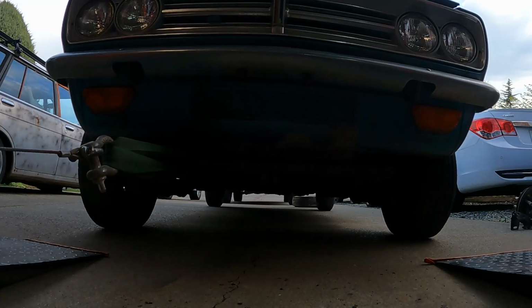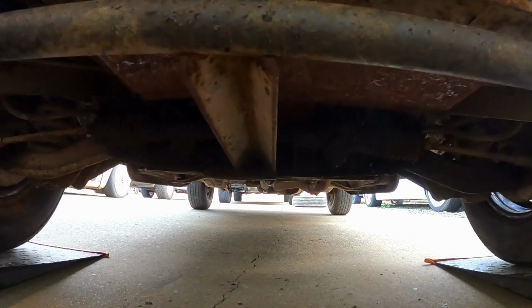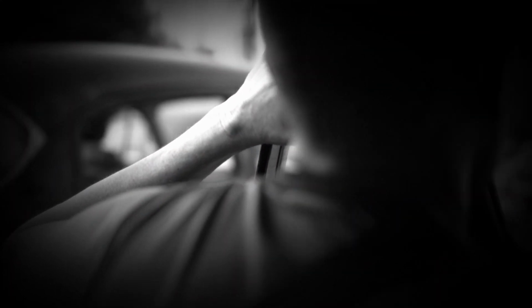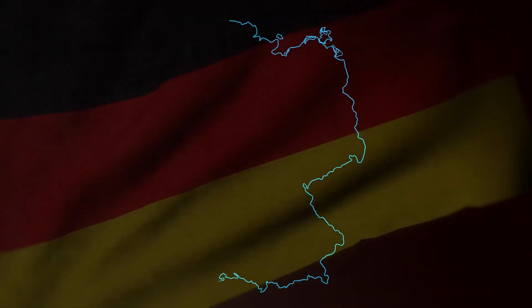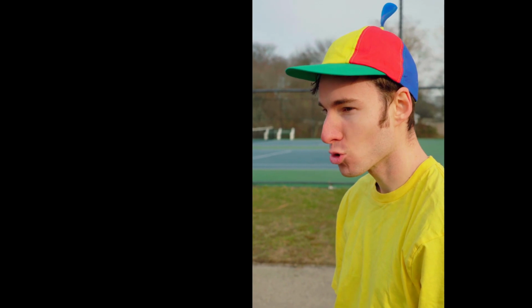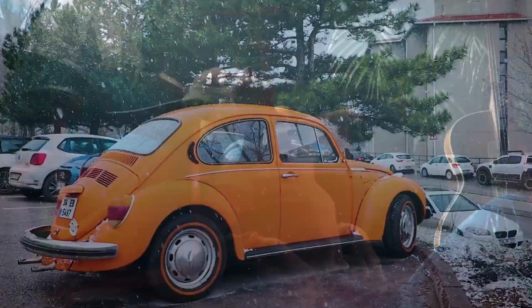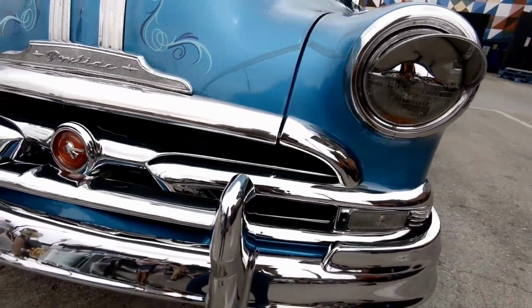I suppose I ought to tell you a bit about the car because our buddy here forgot to. To understand what this car is, we first need to understand why this car even exists. So let's turn back the clock a little. It's the 1950s, and the roads of North America have long been dominated by big American iron. But there's a small, quirky, fuel-efficient machine hailing from the land of beer, bread, and sausages that's been steadily eating away at the Big Three's bottom line. That's right, the BMW Isetta. Oh, come on. You can't have actually believed that. I'm talking about the car of peace, love, flowers, and recreational activities. The much-loved Volkswagen Bug. Having nothing to compete with the plucky little 4-cylinder, General Motors Canada had to do something.